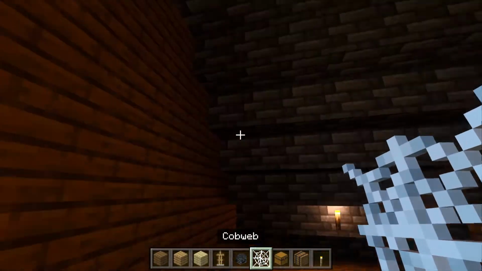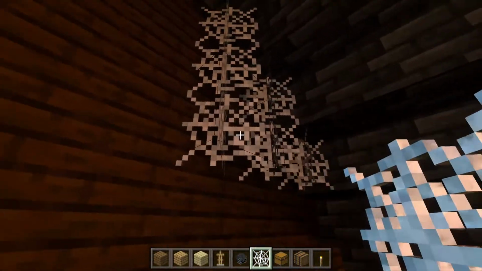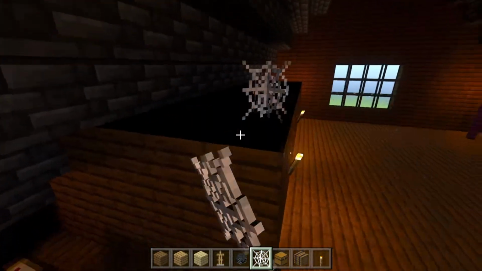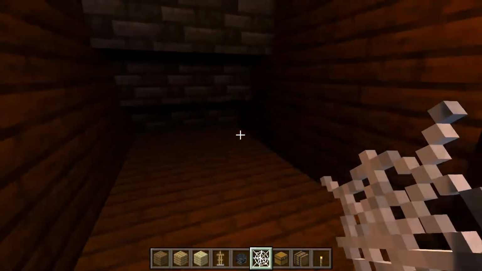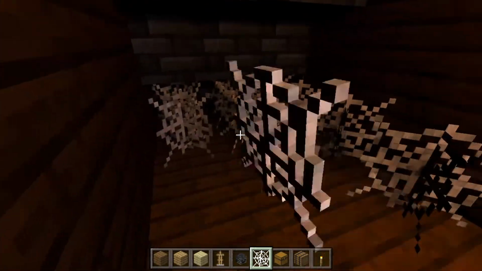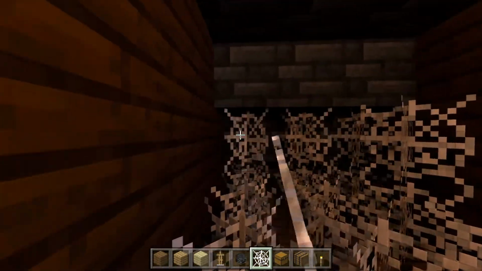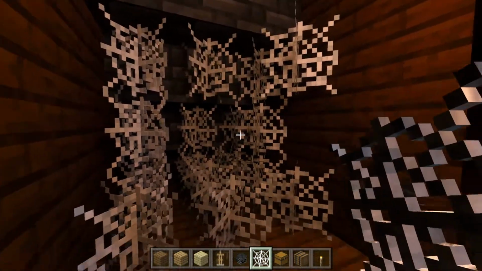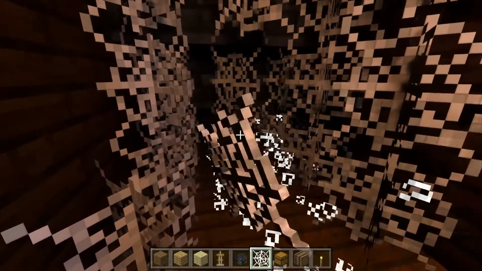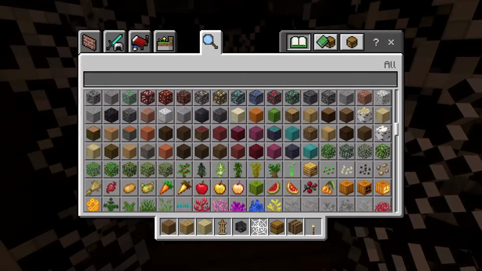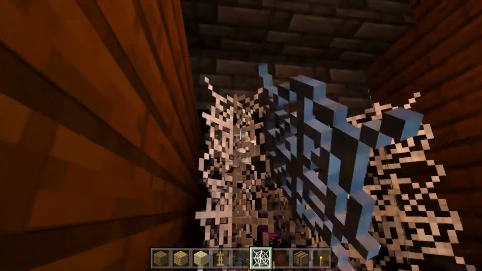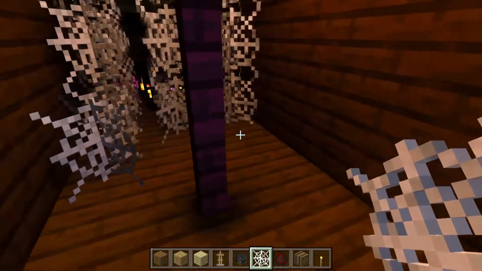And then I just want to put cobwebs everywhere, like batches of them. So I'll put some there, some on top of there. We'll put this whole area here. I want to fill this up. And I might even put a spider spawner up here. Might be cool. So if I get rid of some of these webs and grab a spawner. Alright, so I've put in a spawner over in the corner there.